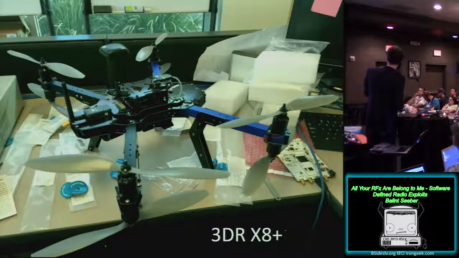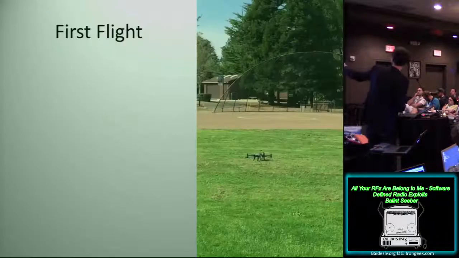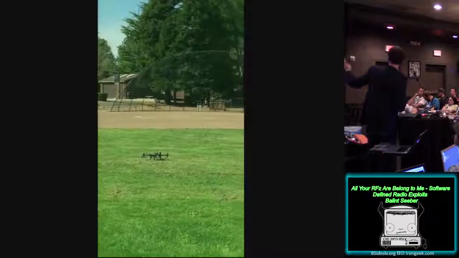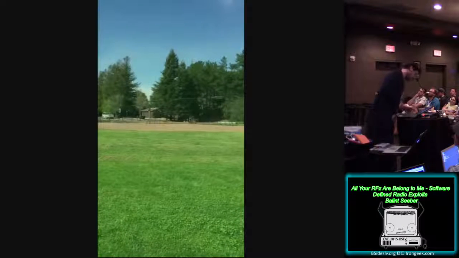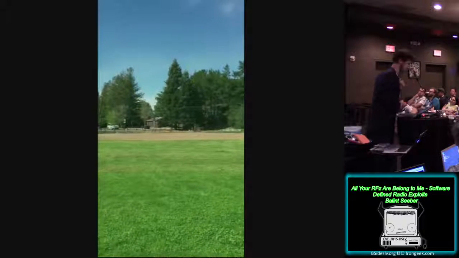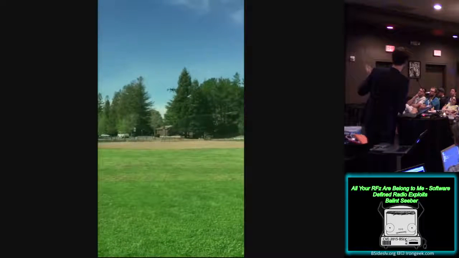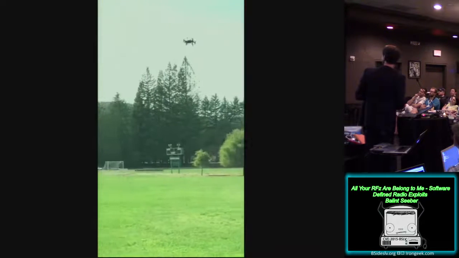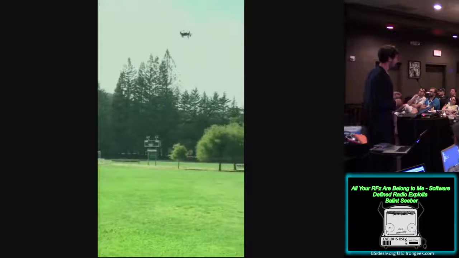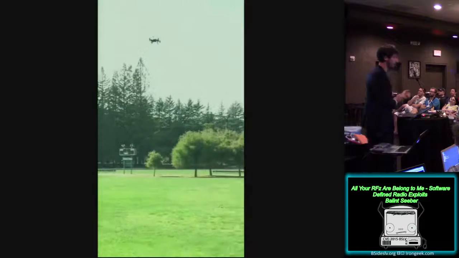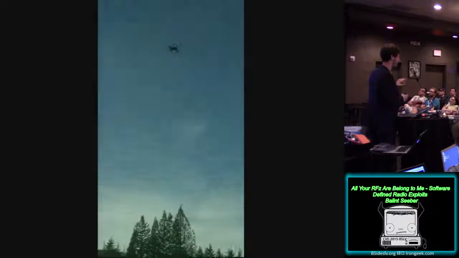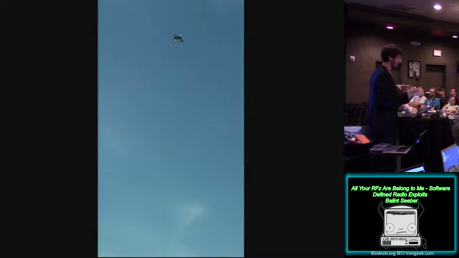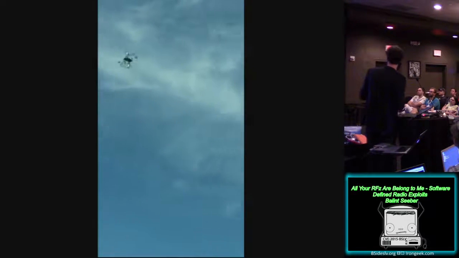So I, with my former employer, got this drone, and I was really excited. I had never flown one before, and actually I don't have the audio plugged in, but I make some very loud and excited comments when I manage to get it taken off. But they're really cool. If you haven't had the opportunity to fly one, I recommend it. There's a lot of smarts in the autopilot, so if you fly in stabilized flight mode, it uses GPS and accelerometers and so on to give you a very stable flight. It's a lot of fun.